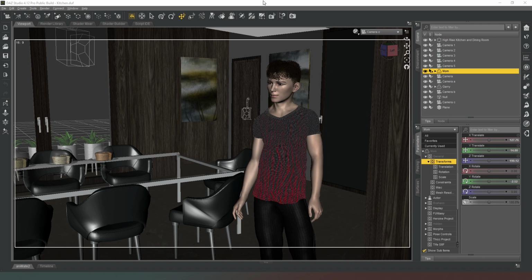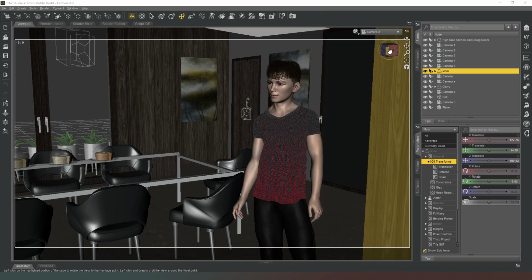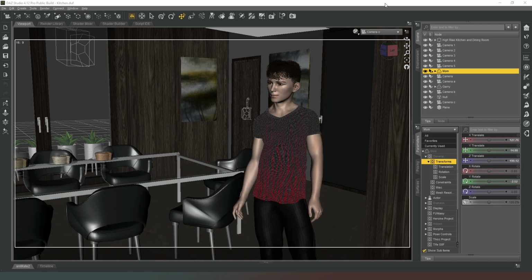Now, in the case of HD characters, generally speaking, these will be created using subdivision level 4 as a base point, which is a huge amount of geometry which we don't necessarily need. For example, in this shot, the character isn't very close to the camera. It's a three-quarter shot, so we can get away without using its HD characteristics.